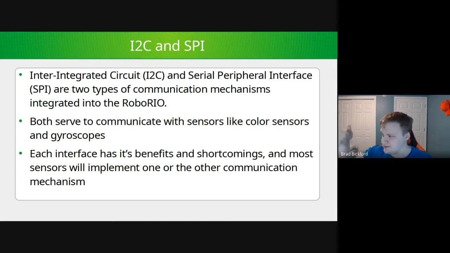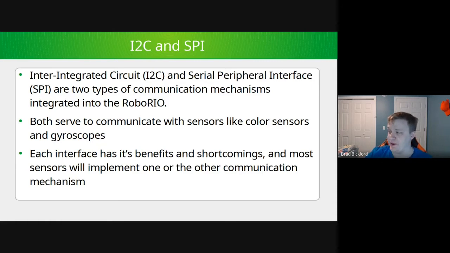And that just plugs into a port on the upper right-hand corner of the RoboRio, and it uses SPI for communication. Each of these mechanisms has its benefits and its shortcomings. And usually any one particular sensor will implement one or the other.